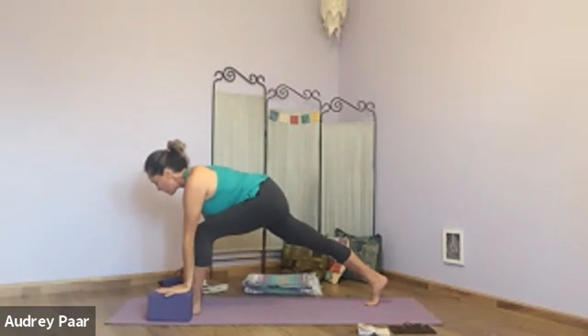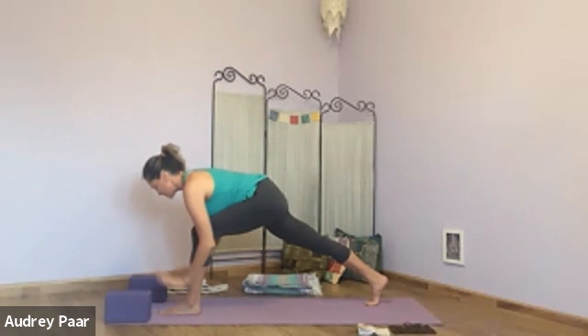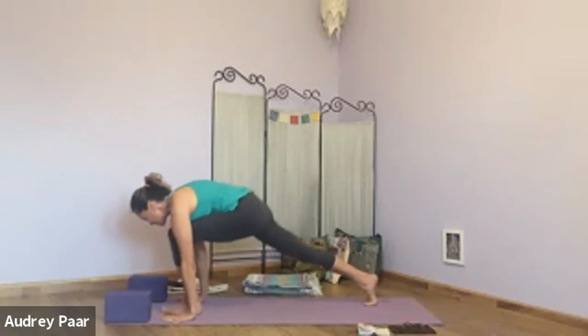Pausing there. From here, you have options for your vinyasa. So you can either step it back vinyasa, or you can step it forward. I'm going to step it back so you see what that looks like. Otherwise, step it forward. Exhale, step back plank.